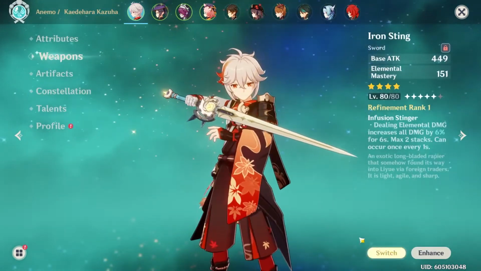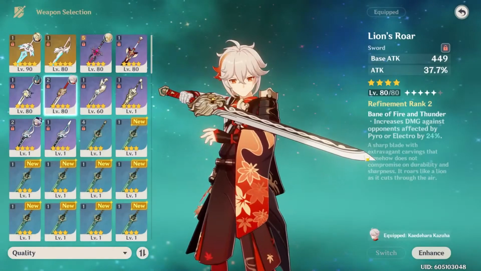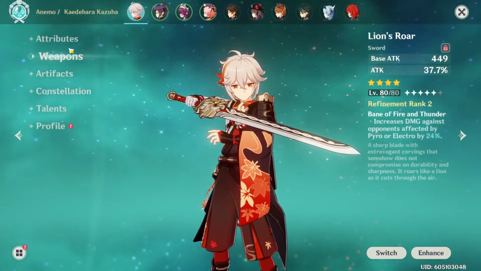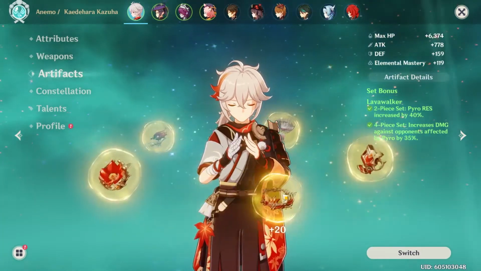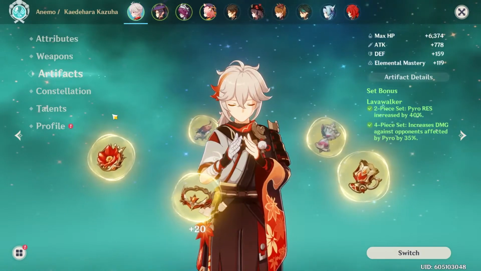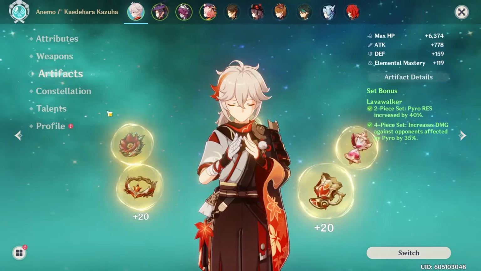With this, I also like to switch my weapon to the Lion's Roar. I think this is where the Lion's Roar really shines. Now, I only have R2, but if you have R5, it'll shine even more. And if you have good ratios, like if you have some pretty decent Lava Walker pieces, this might be a build for you. This works really well and is currently my strongest main DPS build for him.